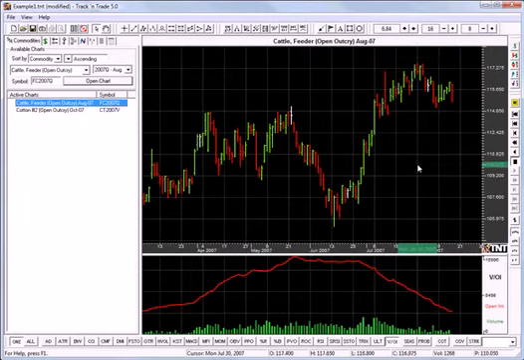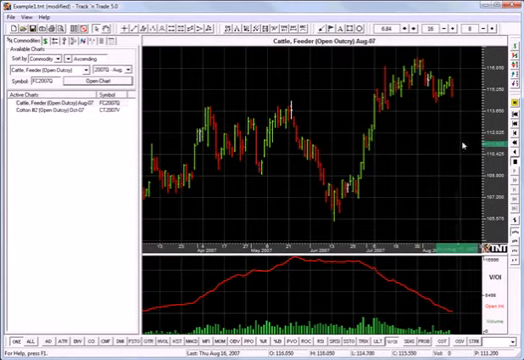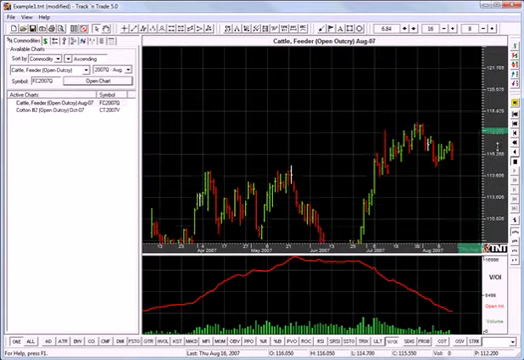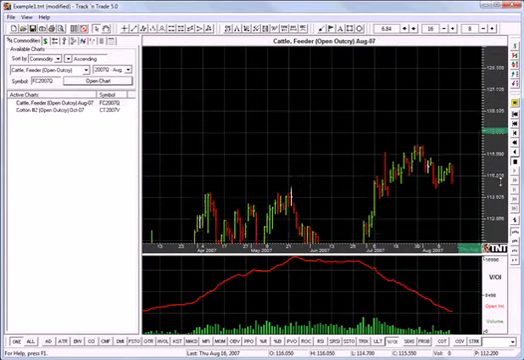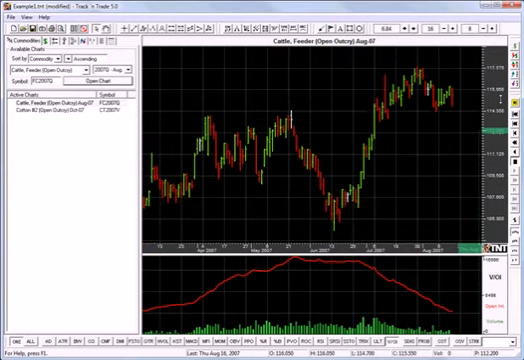And you'll notice the scrolling and scaling features are very powerful in Track and Trade and very key to your success. Knowing how to scroll and scale a chart can be very important to understanding the price movement within any given chart. Track and Trade is very easy to scroll and scale. All we have to do to scroll the chart is hover our mouse over the price bars, hold down the left mouse button, and move the mouse up and down. This scrolls our chart up and down on the background.